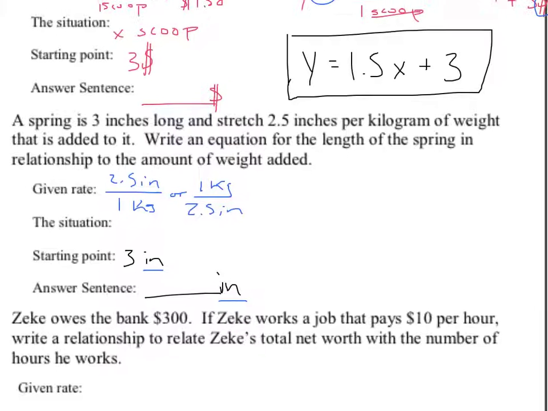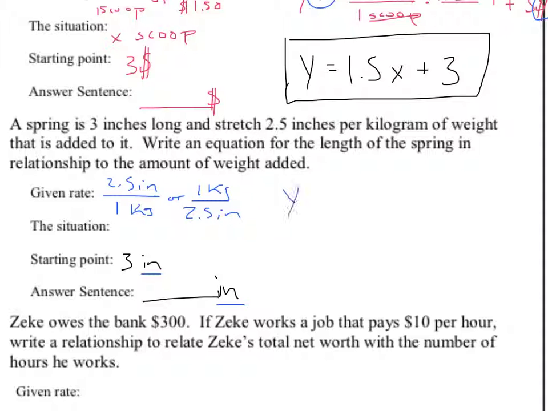So as we get ready to come over here and start setting this up, I have y inches. Which rate do I need, the first or the second? I definitely need the one with inches on top, so that's the first one. But I need a situation to cancel out those kilograms. So what are the units of my situation? Jari? X kilograms. Yep, x kilograms. It doesn't tell me how many kilograms. We're just setting up an equation.